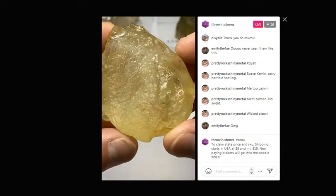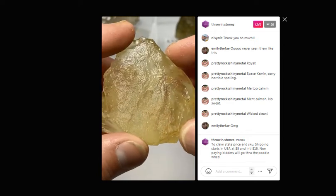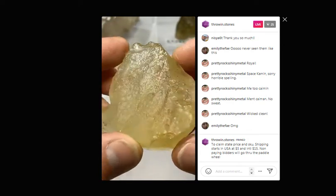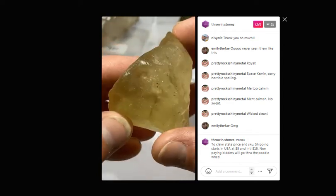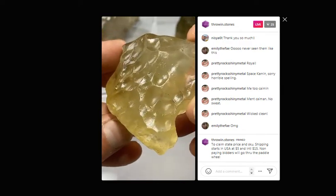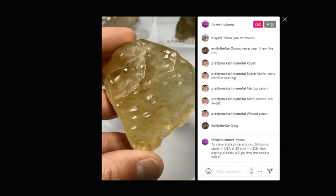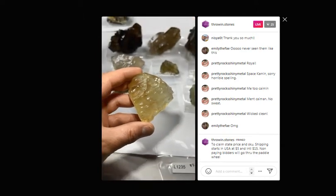This is amazing. And some people, they diss on the glass. Oh, it's so ugly. Why is everybody so interested in this glass? Blah, blah, blah. And I'm like, yeah, I know. Some of it's kind of boring. But look at this. This is not boring. This is ridiculously cool. Very, very amazing. Top quality.